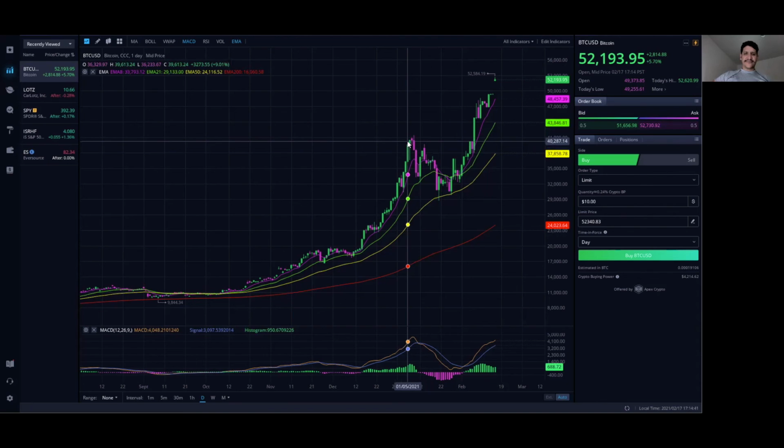That was my target. I took most of my profit a little early because it's tough. It's tough to watch and hold, right? I gotta admit, it is definitely hard to hold crypto. But I took it, and I kept some on for the ride. It's all free Bitcoin now. It's all profit, just riding out. I did add on this break here, break of the high. I felt it was a good catalyst. I'm not in with the size that I had down here, but I added some.